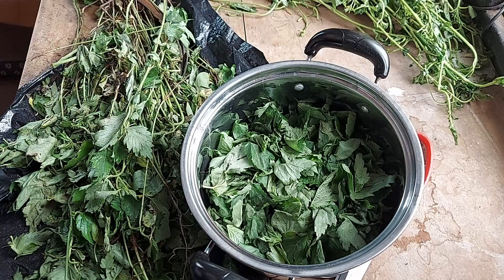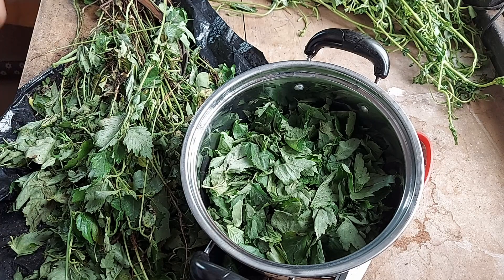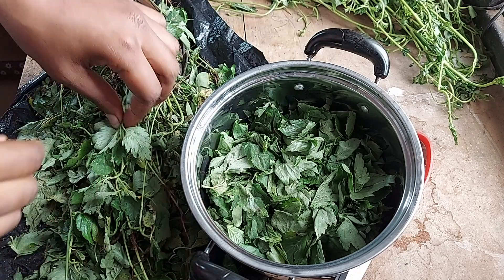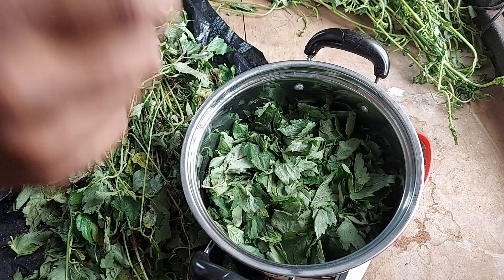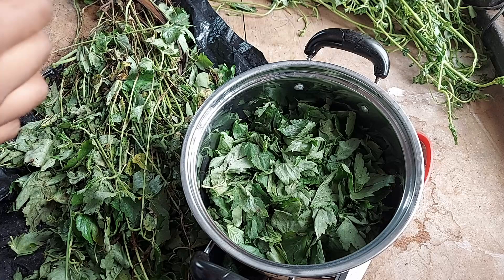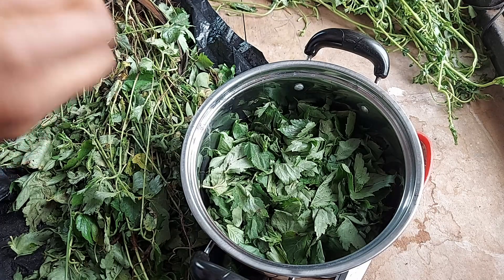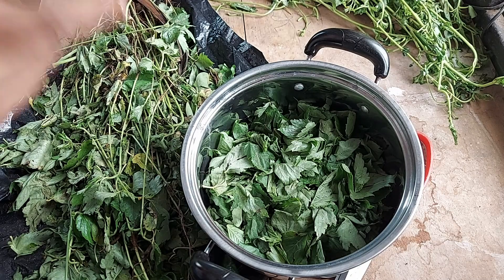You can use soup to eat eba, along with fufu — that's what we use soup for, not for eating it alone by scooping it with a spoon. The only one we have that is close to that is pepper soup, usually eaten at a bar. It's really good if you're drinking cold beer and also having pepper soup — the cold beer will alleviate the spiciness of the pepper soup, so it makes you drink more beer. I love pepper soup when I'm drinking beer, and my favorite beer is Heineken.